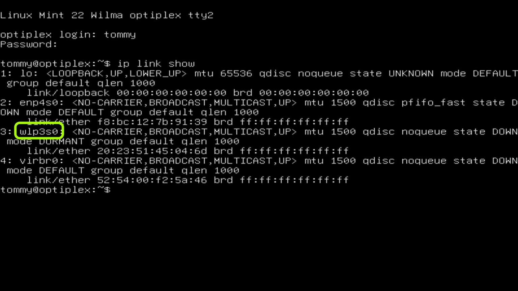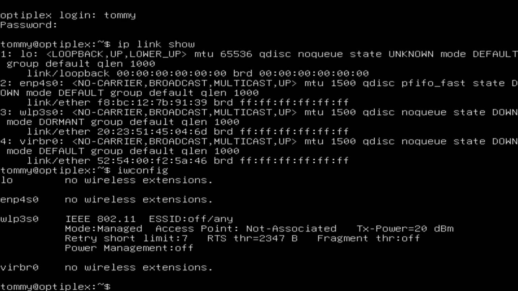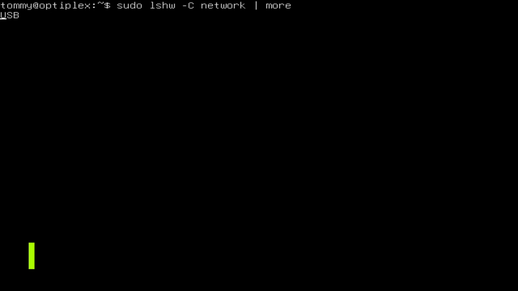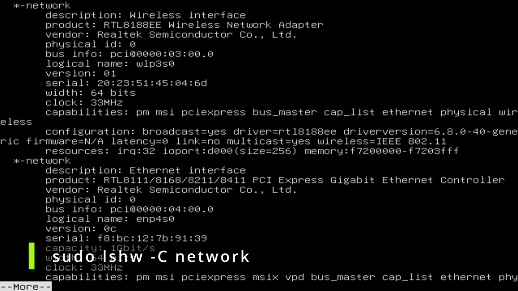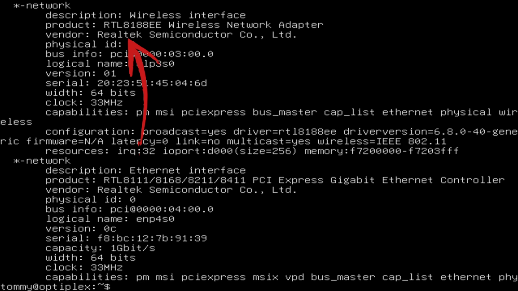To get a bit more details about wireless networking, type the command iwconfig. And to get even more information, use lshw. If it is not installed, install it with sudo apt install lshw, but that would require networking at this point, something with a chicken and an egg. Then list all of the hardware for the network class, like the vendor and the model: sudo lshw -C network. We are dealing with a Realtek network card in this system.